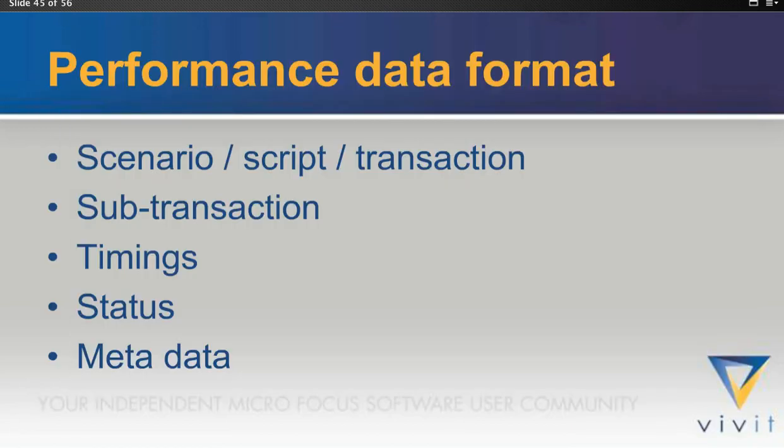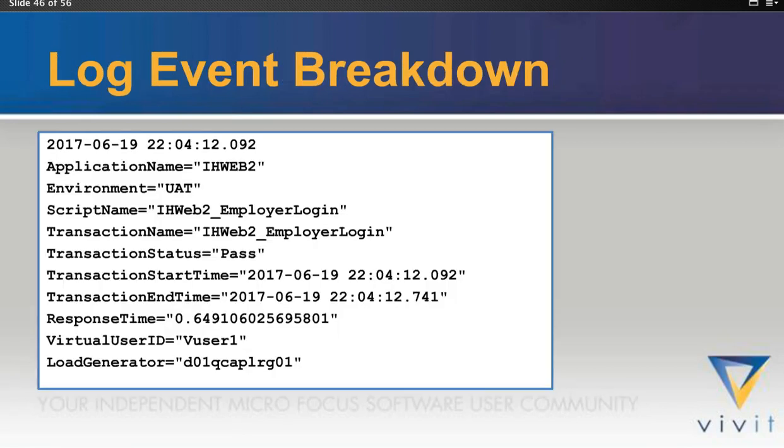I have for you here, digging into the data itself. So for the data, we need to have our scenario and script information, including any transactions and sub-transactions, our timing statuses, because those are, of course, important to us, and any other metadata that we wish to bring along for analysis. So what that might look like here is we have a timestamp so that we can have things in a trending fashion, what our application name is, the environment name, script, transaction name, and a lot of this detail should look rather familiar to you if you're used to looking at the raw data that's involved from the results of a performance test in LoadRunner.